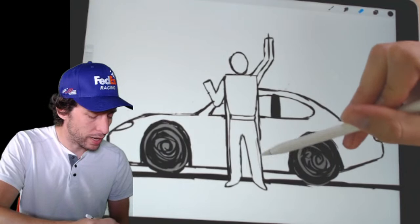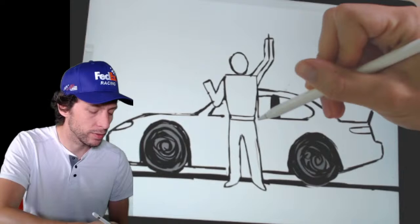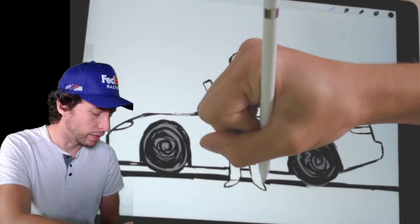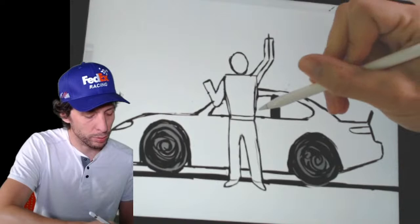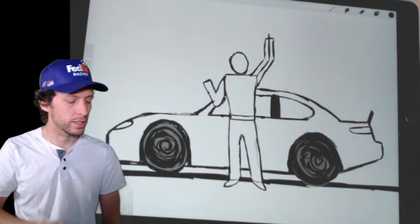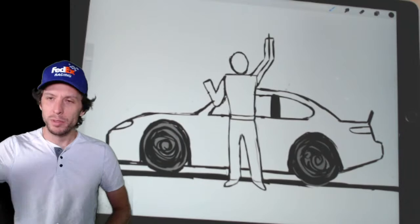If you need to erase some guiding lines, that's fine, or you can just color over them. Remember my motto: you can learn to draw by finding shapes you already know how to draw in other shapes — we found an almond or football shape and made a foot out of it. Draw that car behind Denny's legs. This is pretty cool! I'm going to slim him up even more — he'll appreciate that. But I'm not going to take away all those muscles. For the hand, I'm just going to make him pump his fist — he's like, 'Yes! Won the race!' And the other hand is going to hold the checkered flag.